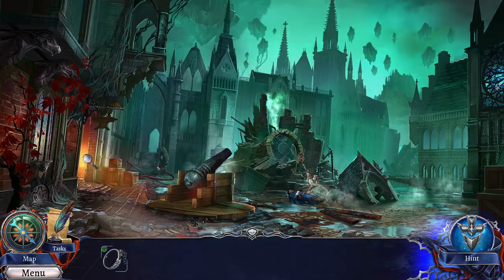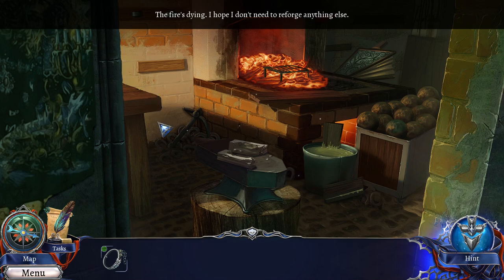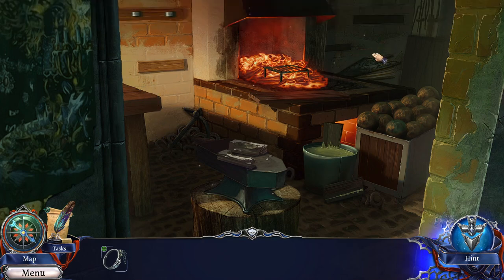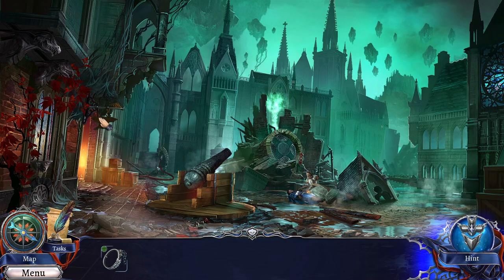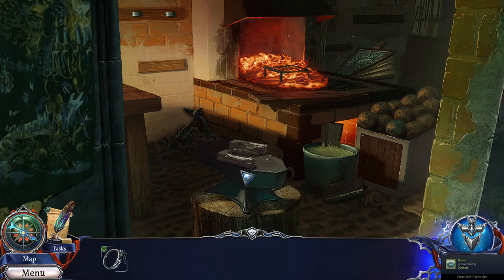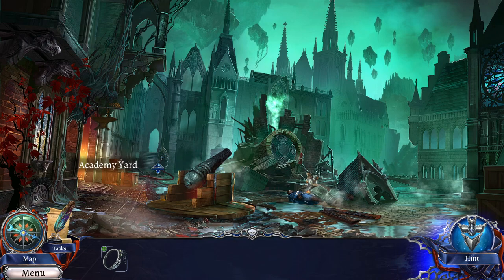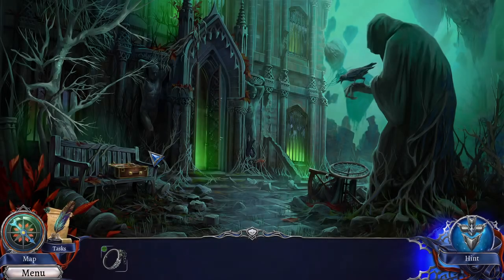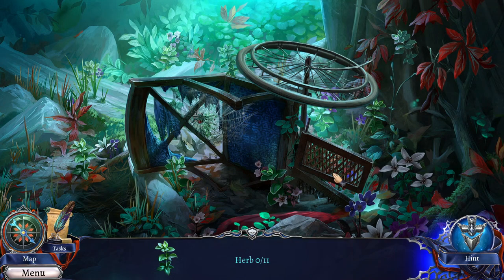So we need something to insert into there. Fire's dying. Let's blow some more air into it, that'll be fine, right? Still find that a really interesting thing that you can't do anything with, yet you can push it. I've never seen anything like that in one of these games. Like a decorative piece, which obviously makes me nervous that we are going to need it again at some point soon.